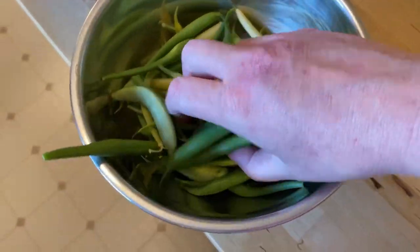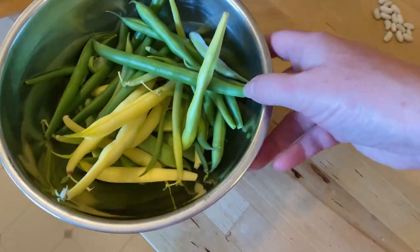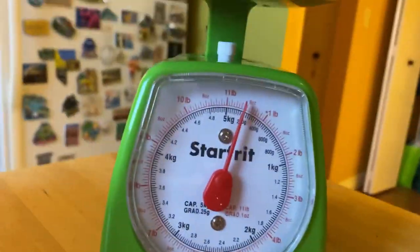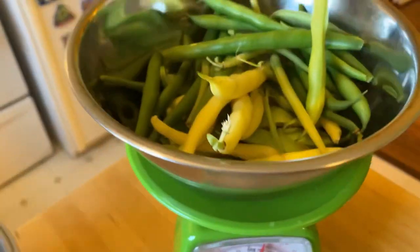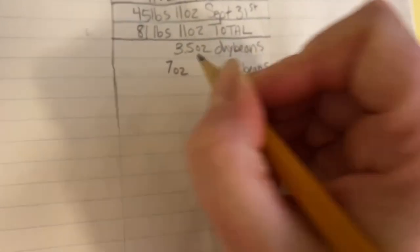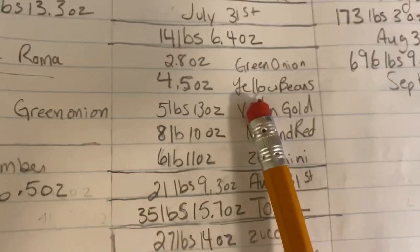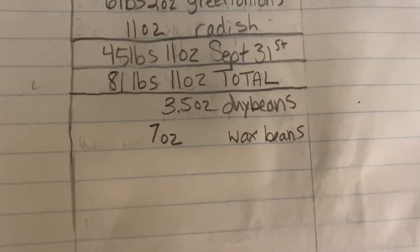Then we got just some regular Ferrari beans and yellow snap beans. Last thing out of the garden for beans. It had a slow start, but it finished pretty strong. 7 ounces of wax beans. We'll call them wax beans. I'm not separating them. I think I did before. These are yellow beans and those Ferrari beans.